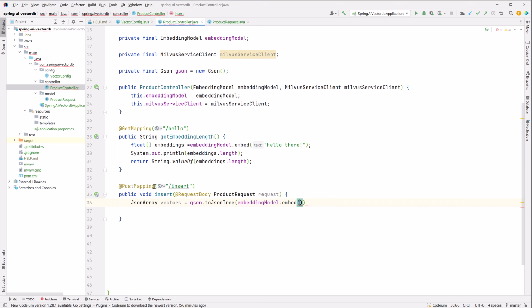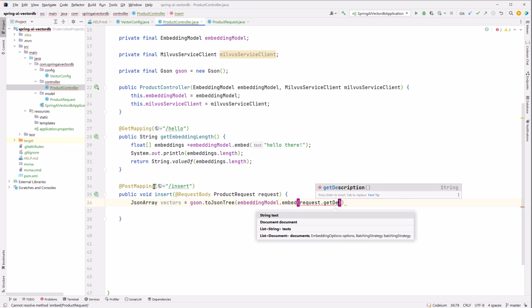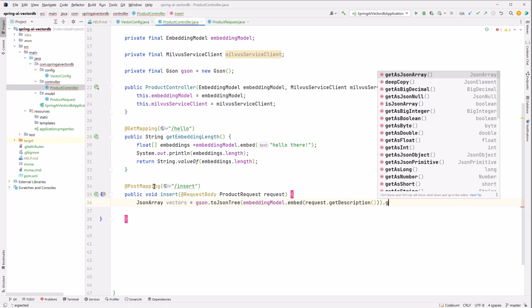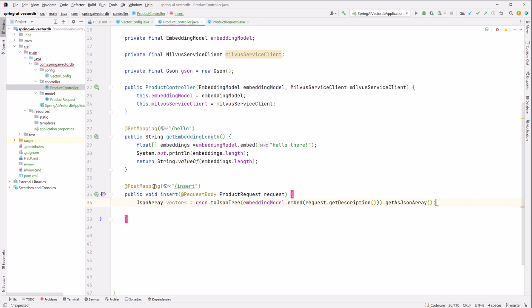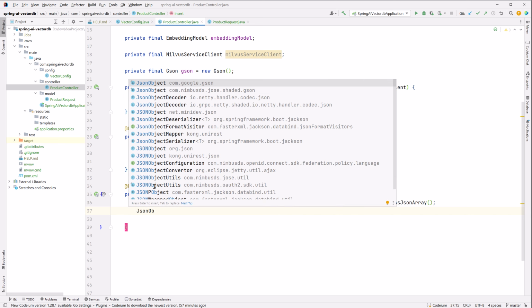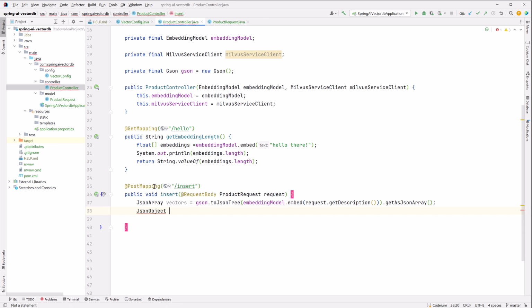Here we are using JSON to convert this into a JSON array. Let's create a JSON object where we are going to store the attributes of the collection.